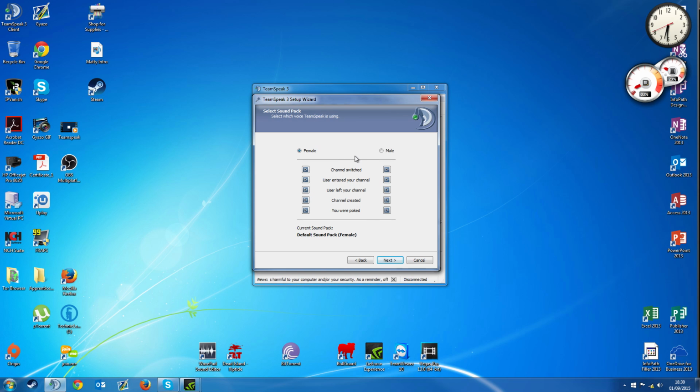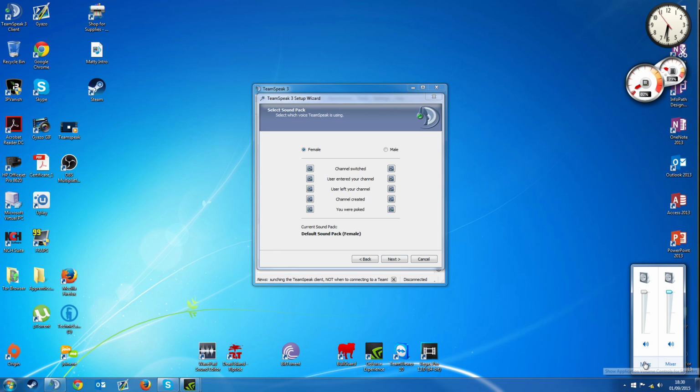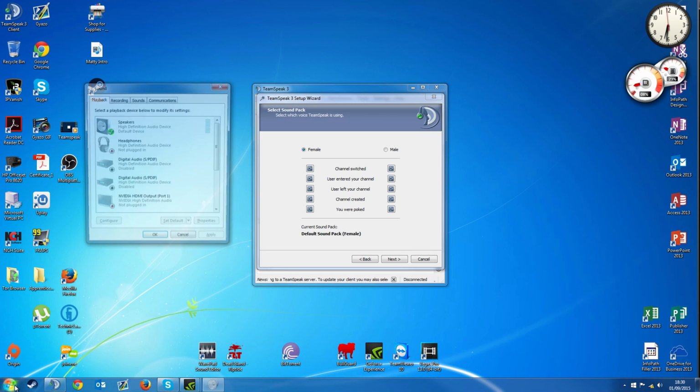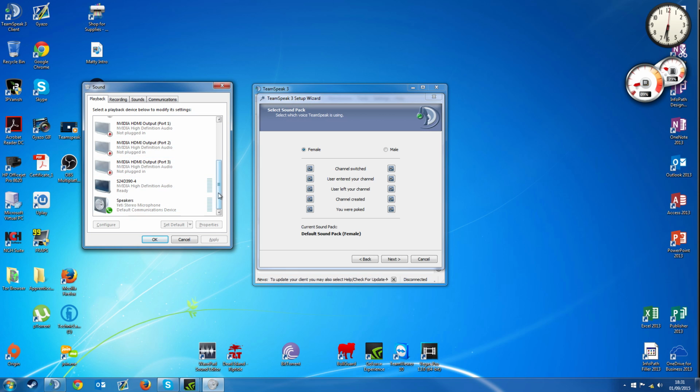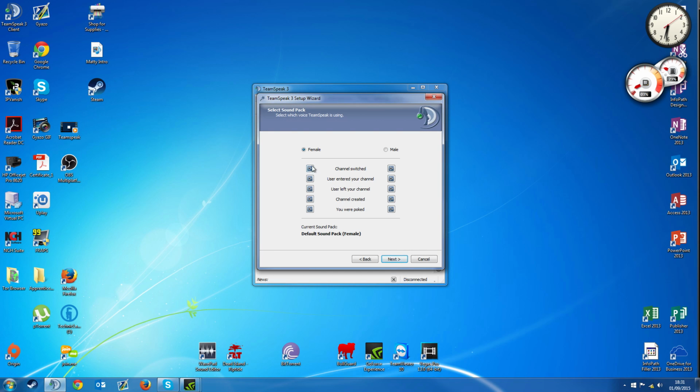Now this is where you can choose, when people join your server and leave, whether you want a male or a female to do all the announcements. I'll show you the differences. So channel switch is female. I can't quite hear that for some reason. Hang on a second, I've got a little sound issue here. Might be because I'm recording, let me just check. There we go, let's try it again. Channel switched. Yep. So you can have it on channel switched as female. Channel switched. Or you can have it as a male. Channel switched. I'm just going to leave it as female because it's the default. So there we go. Click next.